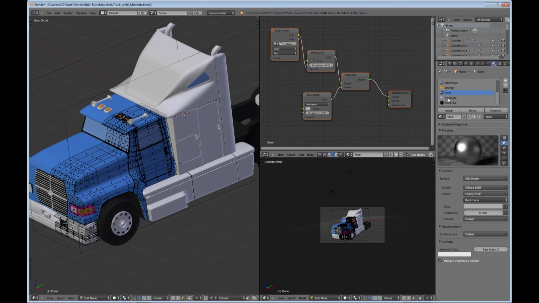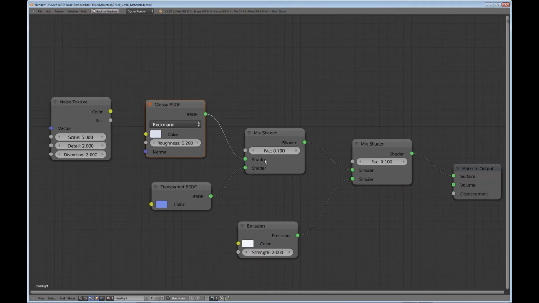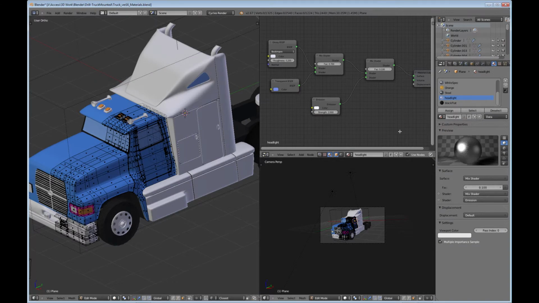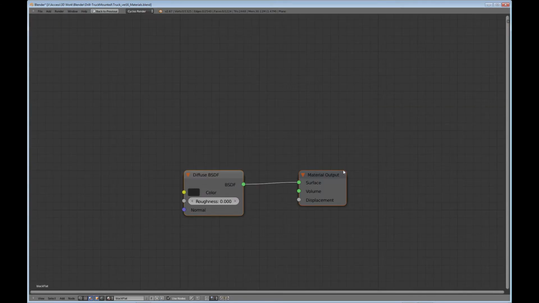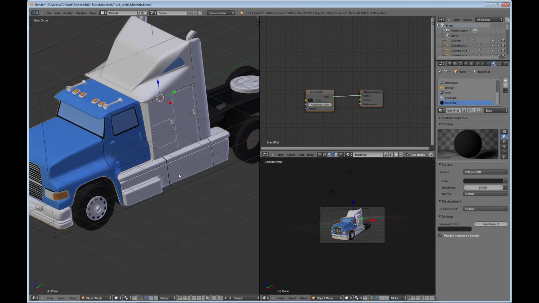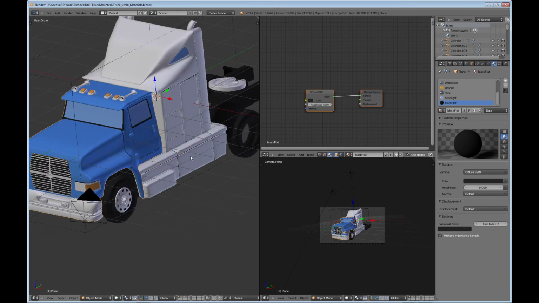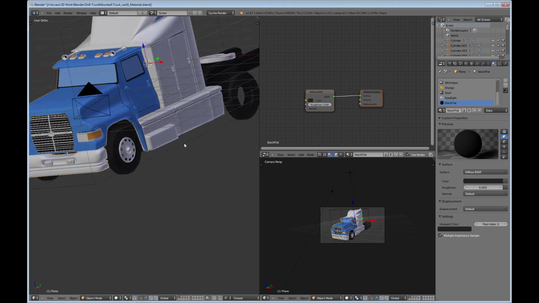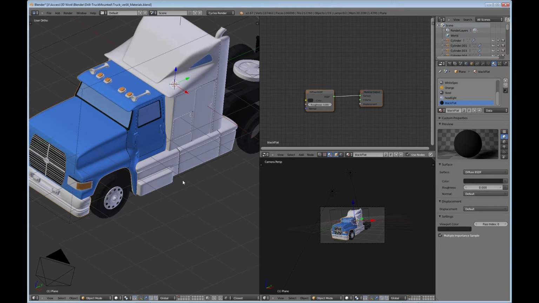And what else have we got? Headlight. Didn't do too much there. I don't need this noise because I was just playing around with that, to see what it would do. But this is what I used there. And the flat black is basically what it says. It's using a diffuse with zero roughness on it. And I think that is pretty much it as far as the materials. I've used all of those materials throughout the truck.